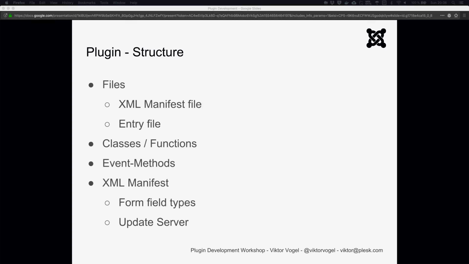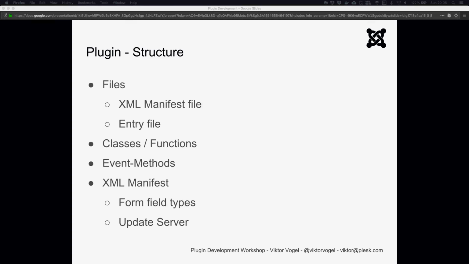So if your extension doesn't have it, then you should maybe switch to another extension, but it's very important, so that if there's an update you get informed. I will show you how it works. It's also very easy to implement.